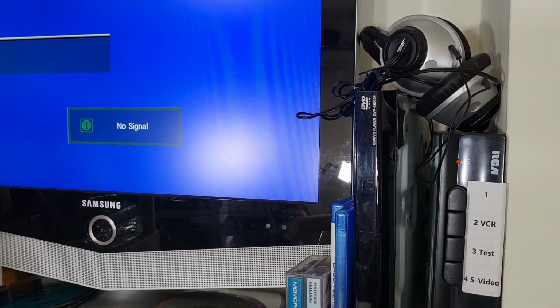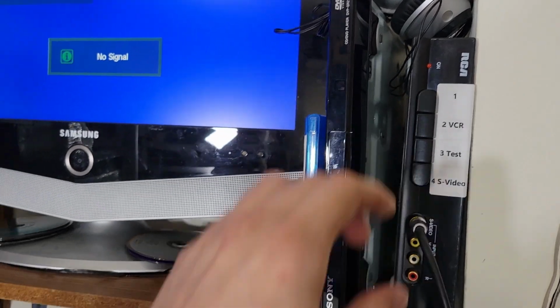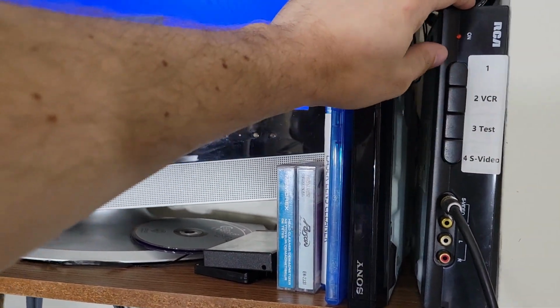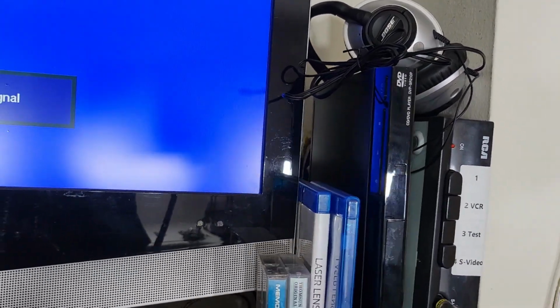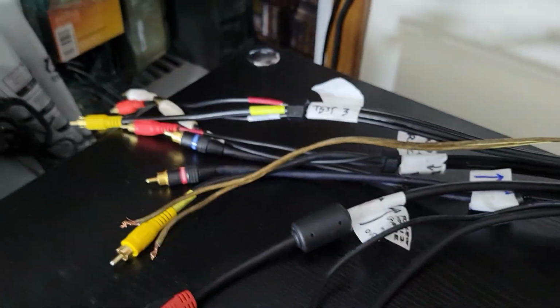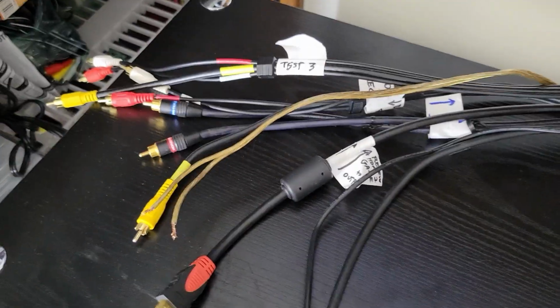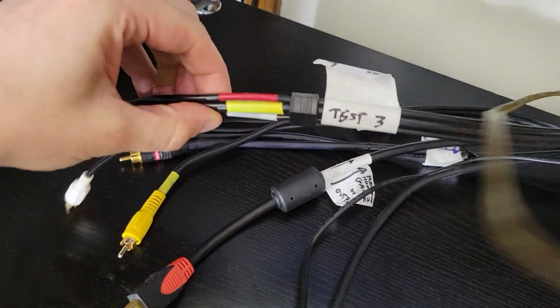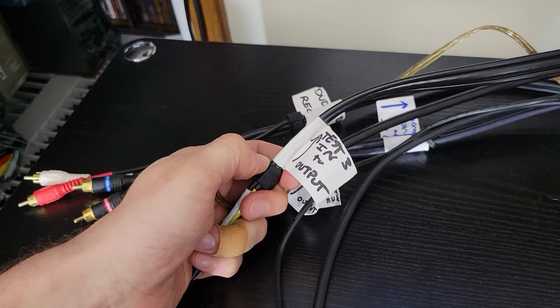Also, I have just about everything hooked up into this converter here, and I got it nicely marked so I can easily know where I'm going. Here is a DVD player that is basically having an output to make it even easier. Got all of the cords here that are going to tell me where each of these are going to make testing a lot easier. So this is test 3. I'll hook that into the output, and then that will go right here.